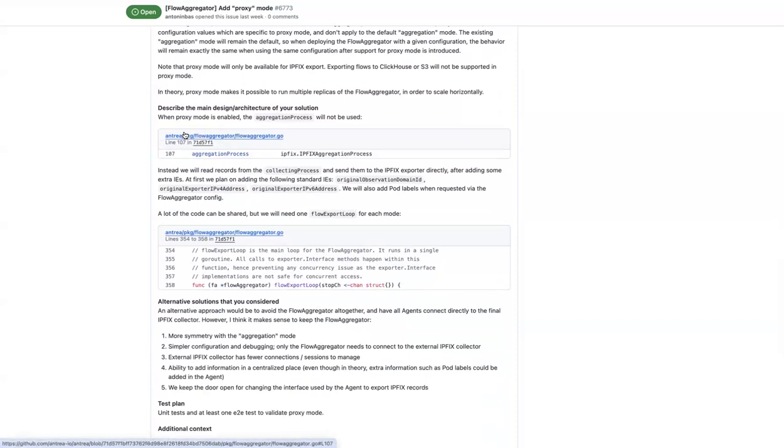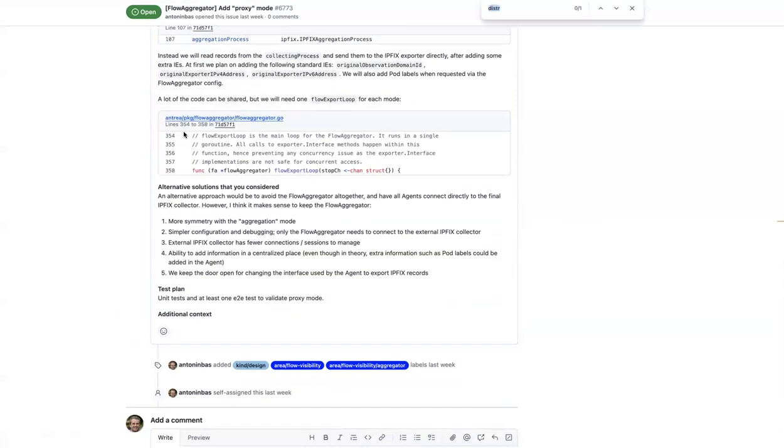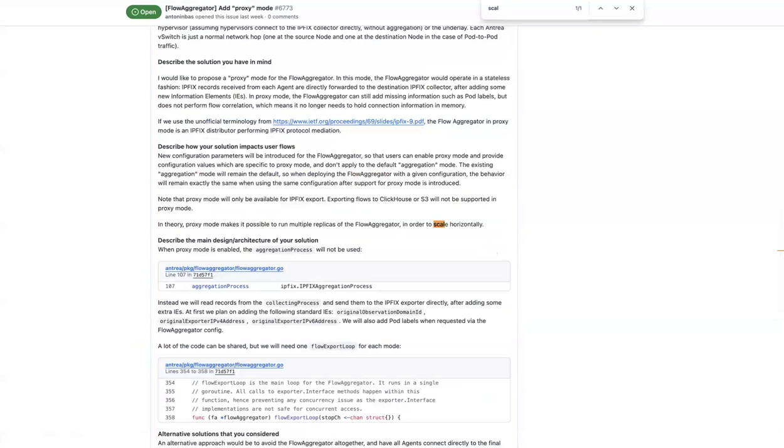Good. Do we have any other question on this topic? Yeah, Anthony, so now aggregation will be done in the flow collector, right? So we have to export all the data from the flow aggregator to the flow collector, IPFIX collector, I mean. So there will be network overhead, right?